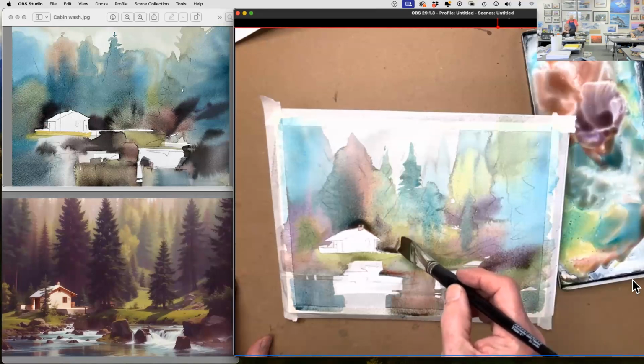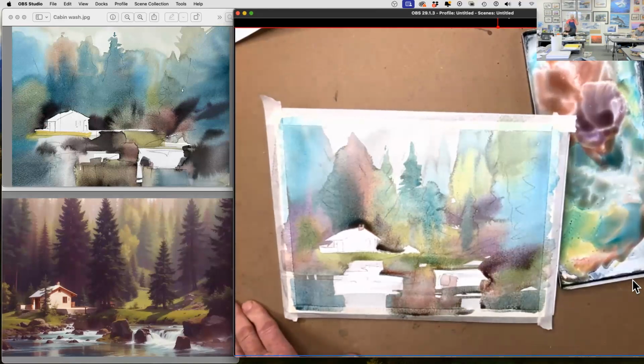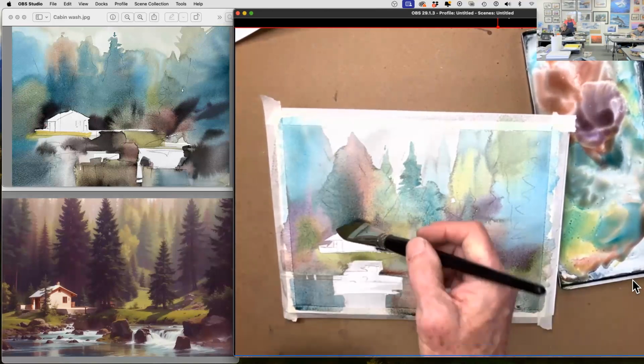This is still pretty wet, so a lot of it's not going to take. In fact, I'm going to blot some of this up.